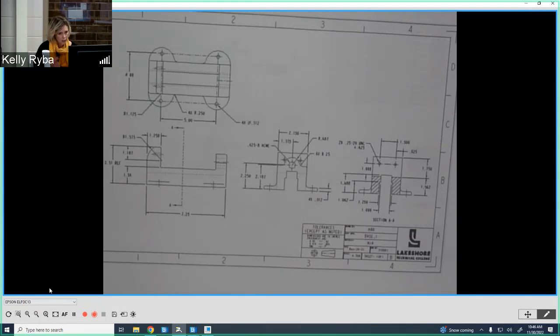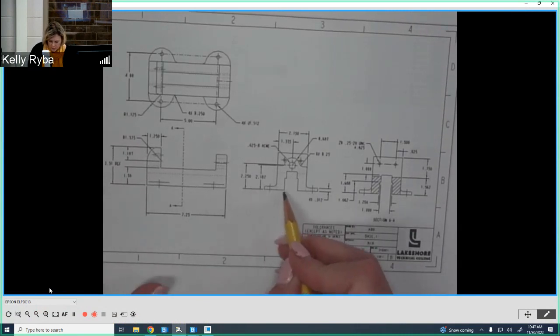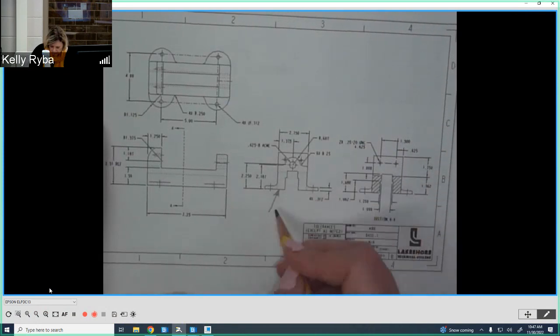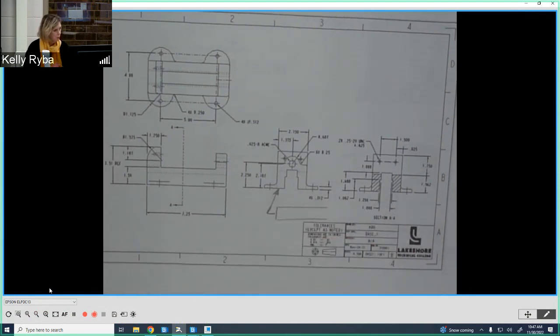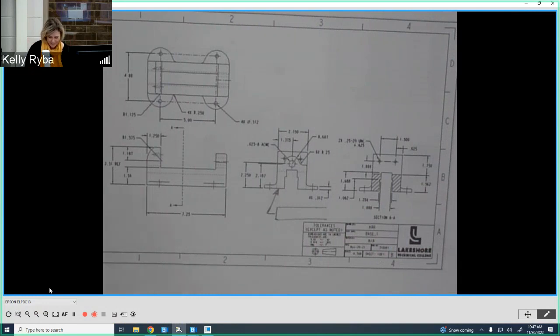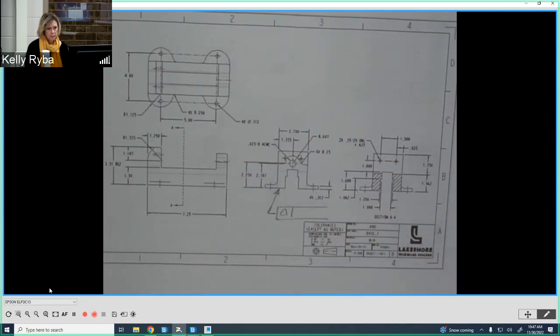And we can add it now. I know there's not a ton of room here, so you remember we have a couple ways that we can call these types of things out. So you can either attach it to the surface, or what I would do, I would simply point at the surface and then create my feature control frame, okay? And I'm gonna sketch them on here just because I think it's a little faster than having it up in Creo. So I'm gonna sketch this on here, but you would be adding the official callouts. So this would be surface profile. It's going to be the closed half circle on the bottom.